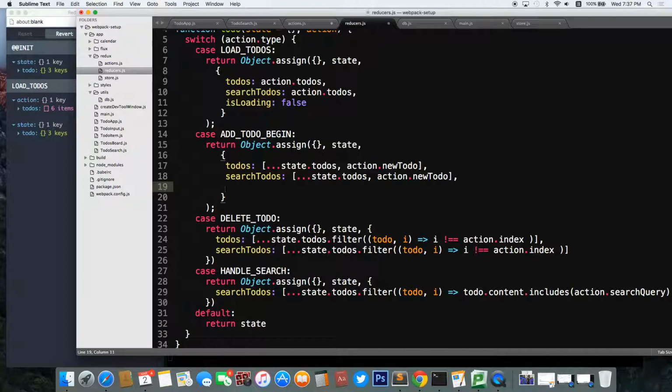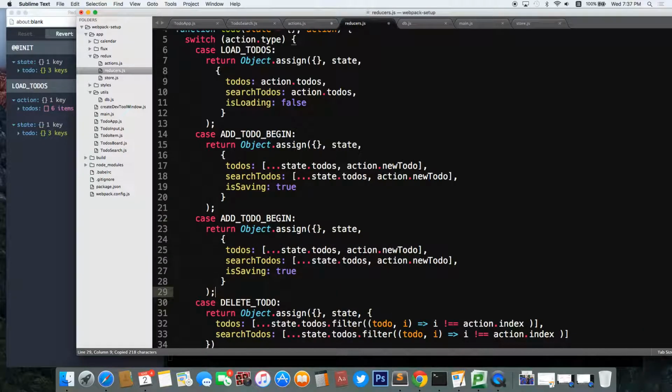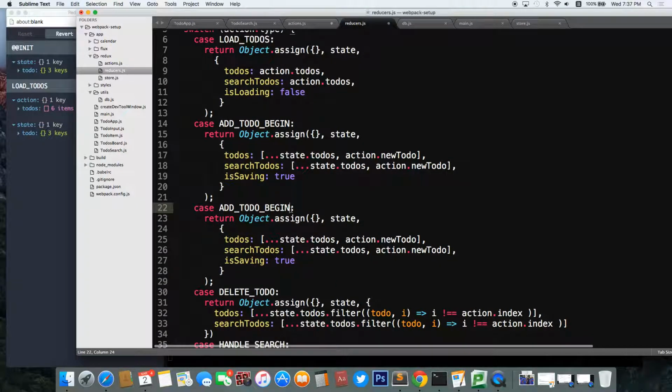I need to give another state called is saving. True. So we know that it's still saving. Okay. So now I want to add todo success.